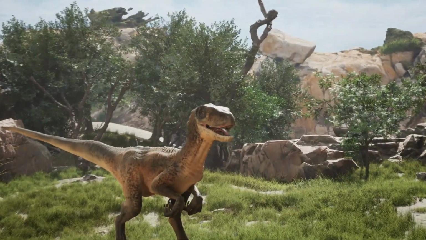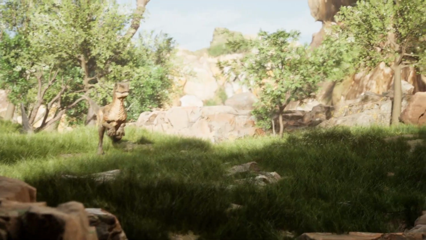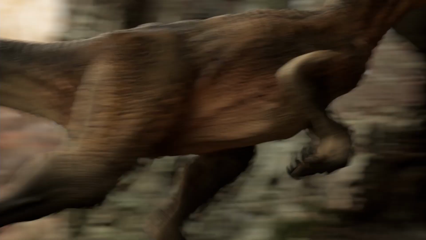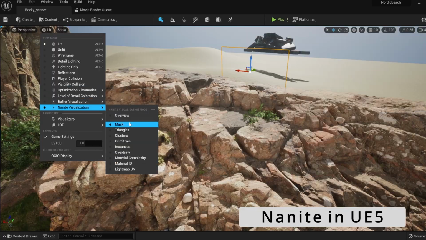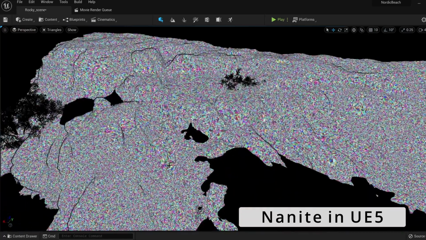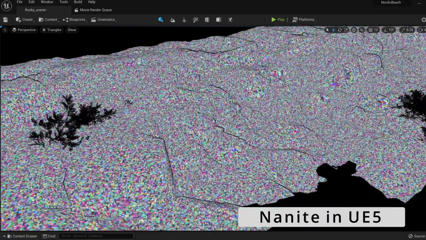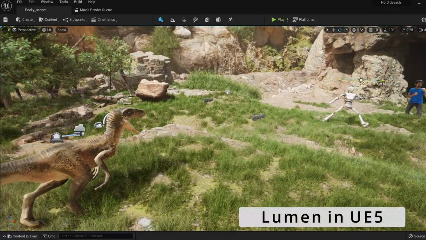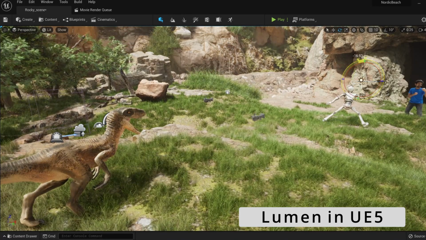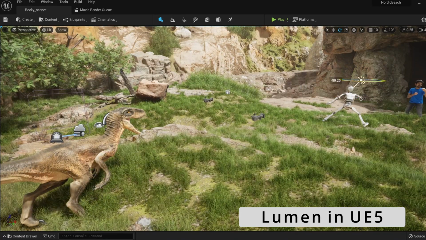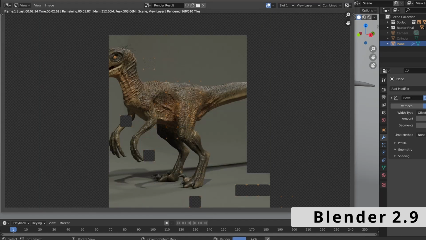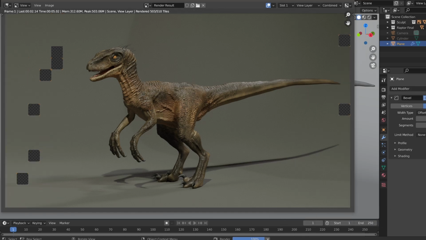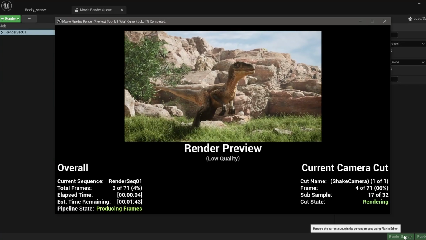The thing that made this project unique for us was that we were doing full CG environments that we were going to cut alongside real footage, and they had to blend in and look seamless, and that's where Unreal Engine came in. UE5 has this new technology called Nanite, which lets us build huge environments with tens of millions or even billions of triangles. It also has a new lighting system called Lumen, which lets you render out animations with very realistic lighting in real time. This isn't possible with a traditional 3D program like Blender or Cinema 4D. It would just take way too long to render even just one frame, whereas in Unreal, I can render out a whole shot in lesser time.